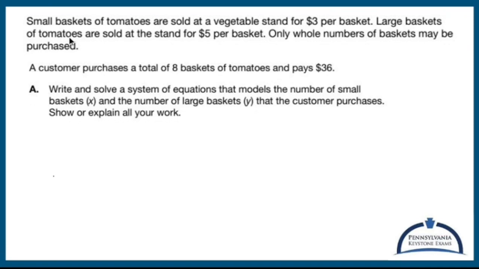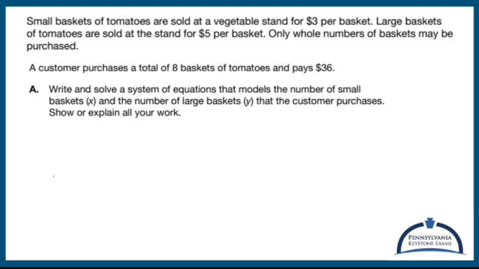Ooh, a constructive response problem. Small baskets of tomatoes are sold at a vegetable stand for $3 per basket. Large baskets of tomatoes are sold at the stand for $5 per basket. Only whole numbers of baskets may be purchased. Makes sense. A customer purchases a total of 8 baskets of tomatoes and pays $36. This is before he even says that I know this is systems of equations. So we're going to write and solve a system of equations that models the number of small baskets and the number of large baskets that the customer purchases. Show or explain your work.